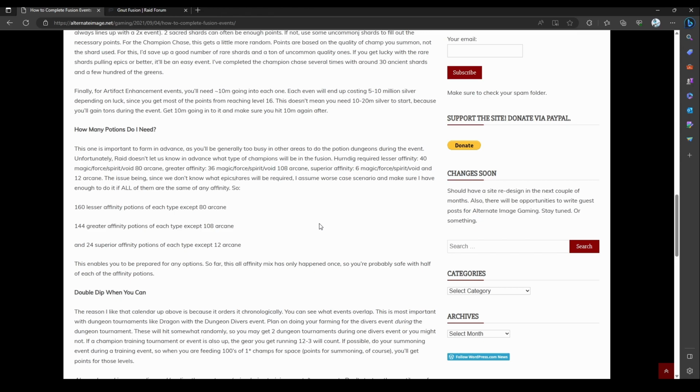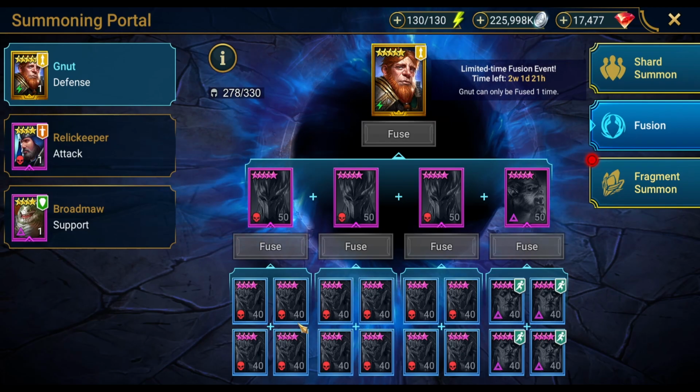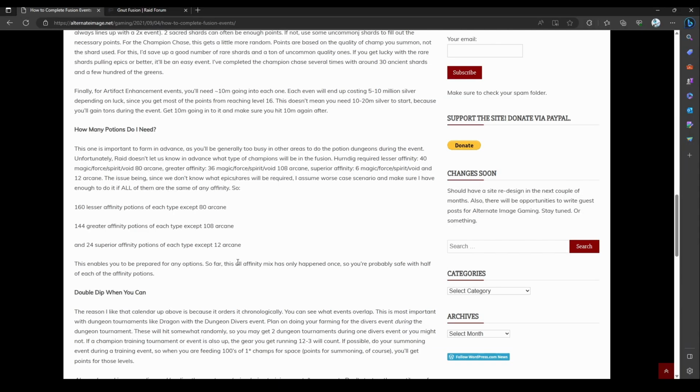For potions, because we have to ascend each of these champions, we need 160 lesser affinity potions. Those don't matter for most. 144 greaters and 24 superiors of each type. Now, the reason I phrase it this way is that this is not for each individual event. This is just what you want to have going into fusions, prior to when it's announced what you need, so you don't have to scramble to go into it. You don't need that many at any given one time, but that's just a good way to be prepared for it.